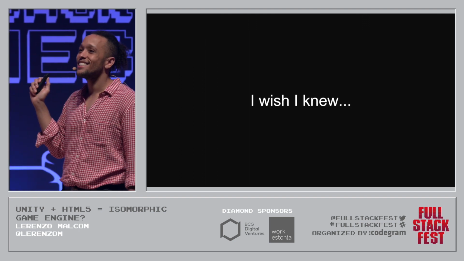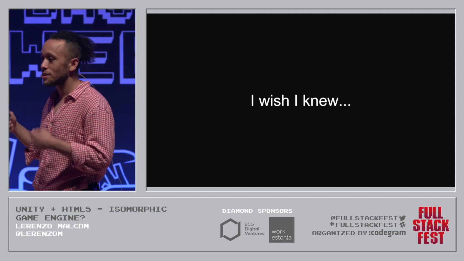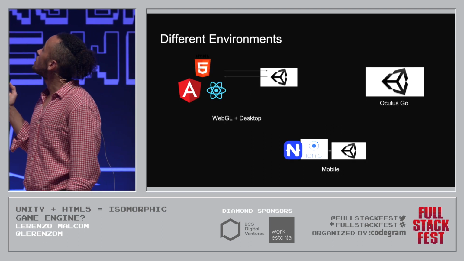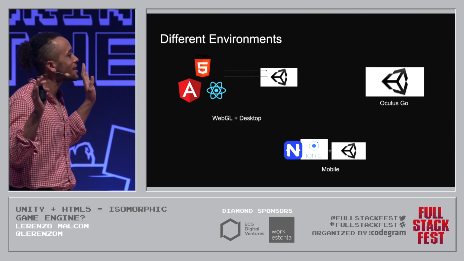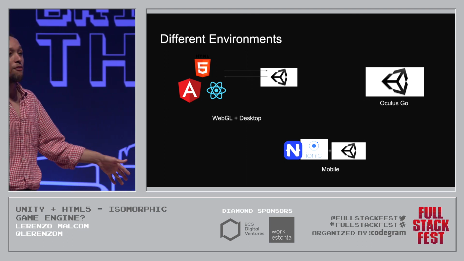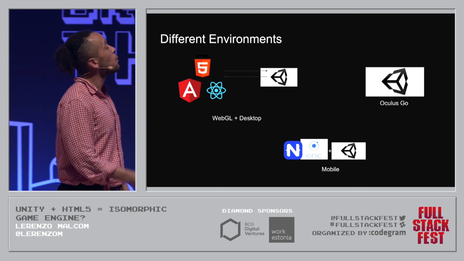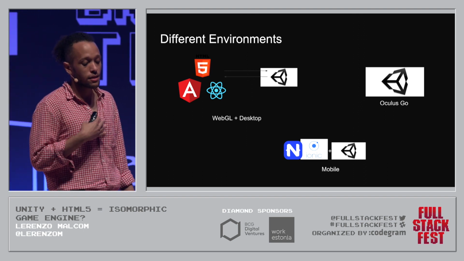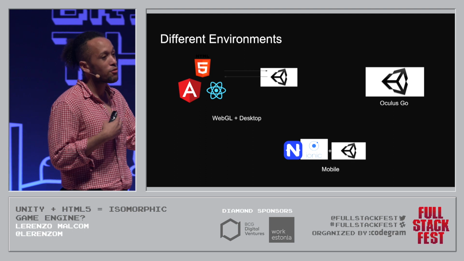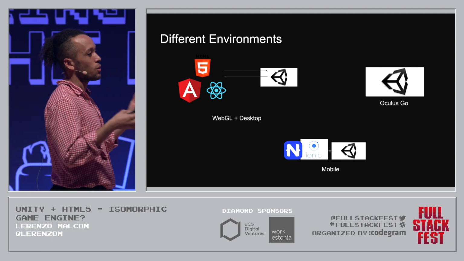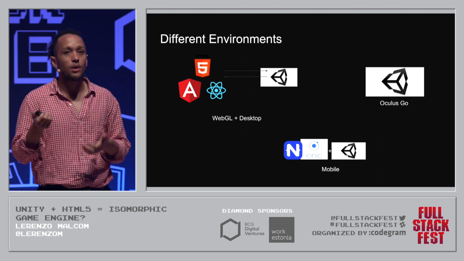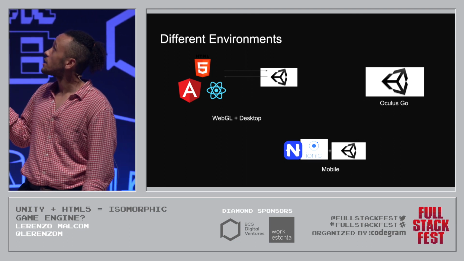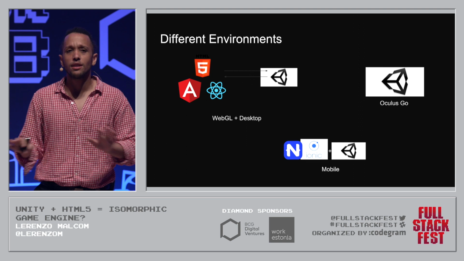But there's a lot of things I really wish I knew before I started this. So first of all, there's a lot of environments out there. As I said, Unity can build for basically everything. But one of the hard parts of doing that is our Chromium embedded framework does not, in fact, work on everything, right? So with WebGL and desktop, we get the benefit of being able to use both of these together, and it's seamless. It's perfectly fine.